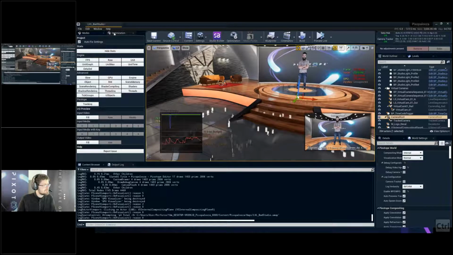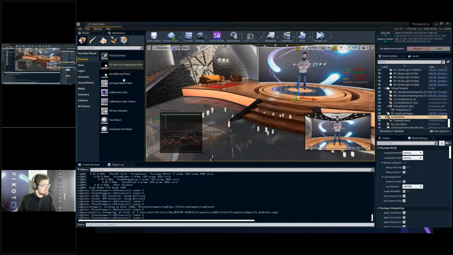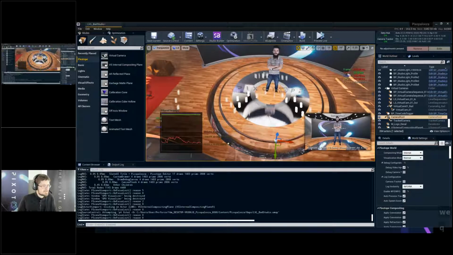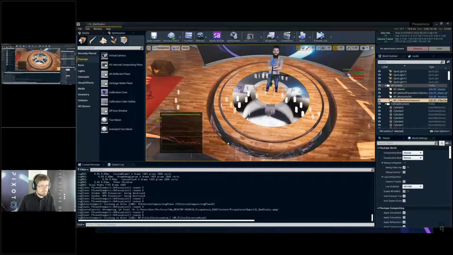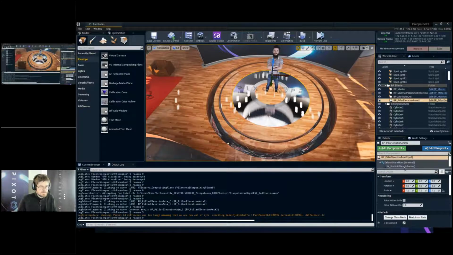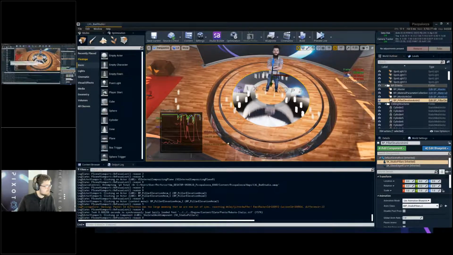Let's also go ahead and go to the Modes tab, Pixotope, and just quickly add a Virtual Studio. Where is it? Let's go ahead and add the, oh, sorry, that's not something you add. Let's go ahead and select this center cone. Right click, let's convert this to Virtual Studio Floor, which doesn't work unless we do it on the actual actors themselves. Let's see, let's try this in a different way.